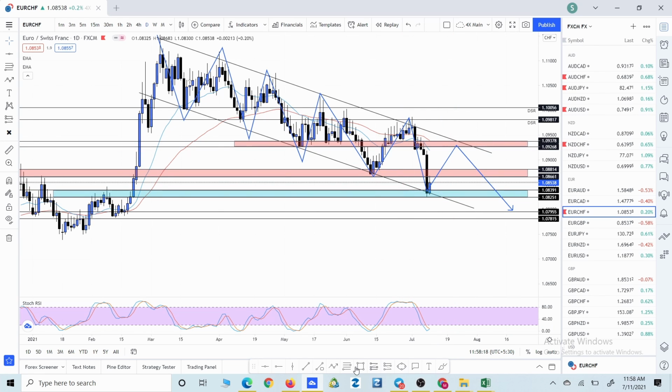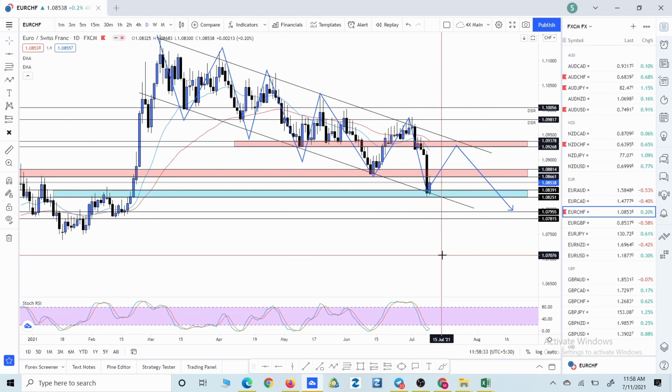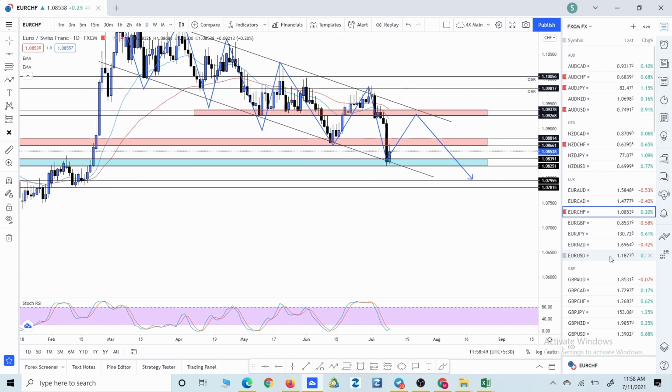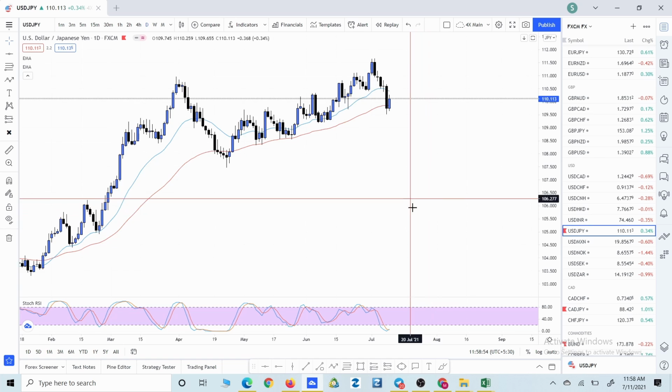And let's look at Fibonacci as well. If we check Fibonacci-wise, this zone is around the 61.8 Fibonacci zone. This is a very strong zone, guys. So if we add these confluence factors to our price action, then we can say we have a strong bias to the bearish side. Entry-wise, again, guys, daily, 4 hour, 1 hour, you can take entry anywhere depending upon the price action you see. Next is USD JPY.